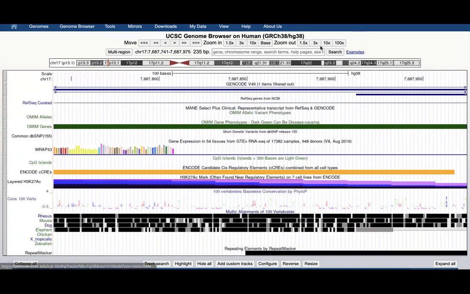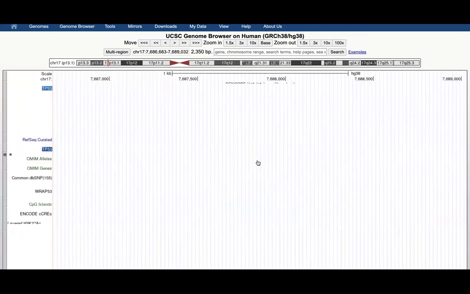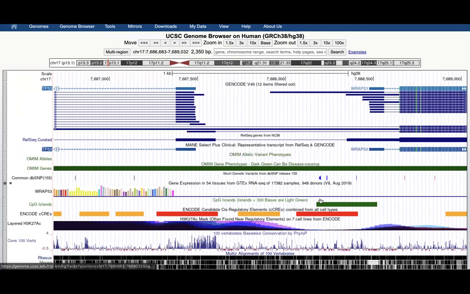And we should start seeing some pop up. I'm going to just zoom out a bit. Okay, there we go. All right, so we have one over here upstream of the transcription start site. You'll notice that the darker green the band is, the more methylation is occurring at that CpG island.